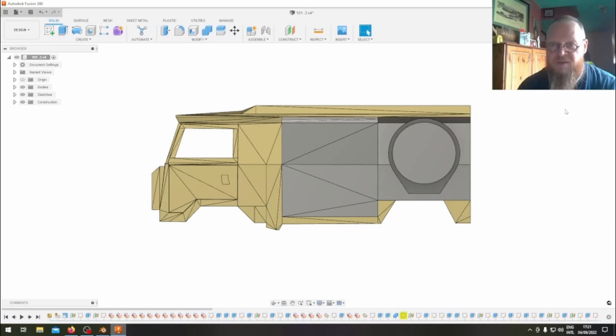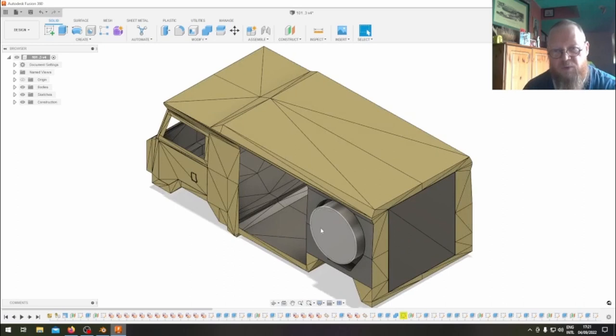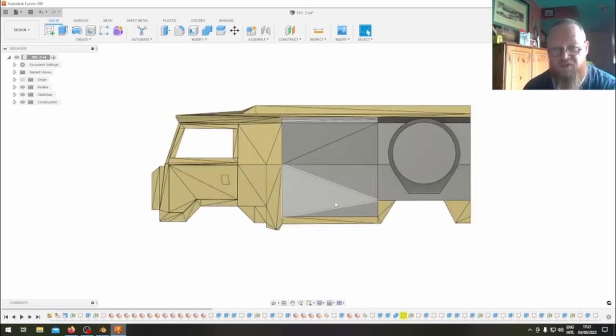So I reset all the mesh — you can see these triangles here; that's how it converted over. I can work with these now. I made faces and set the faces to one millimetre thickness. All the pieces I'm wishing to work with — I've not done the doors on the near side yet, or the two doors I'm going to put in here. I decided I would get the faces done first, and then set the wheels. This is supposed to be a wheel, and I wanted to draw an aperture because I'm setting the wheels into the body slightly — I don't want them protruding too much so they catch anything, but I don't want too much inside either.